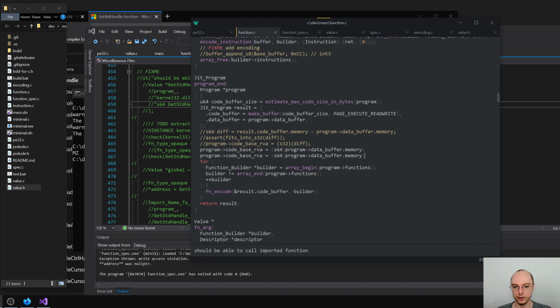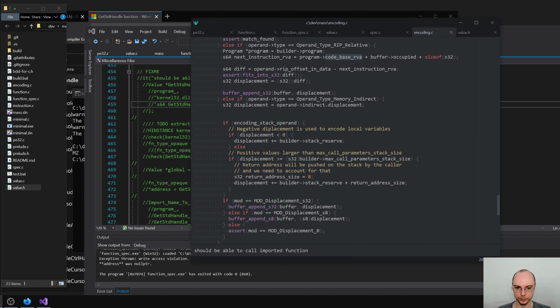And then database is, no, it's like this. Yeah. This is where we store code, this is where we store data, and we let the other part, which is encoding, deal with the difference.